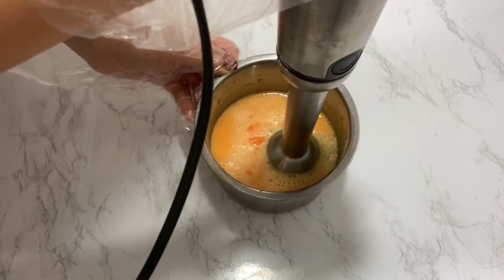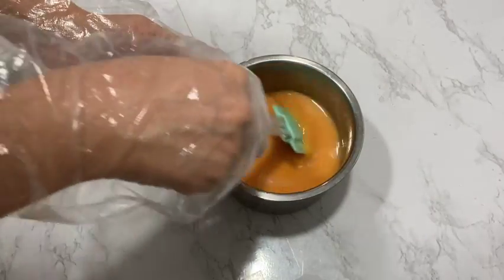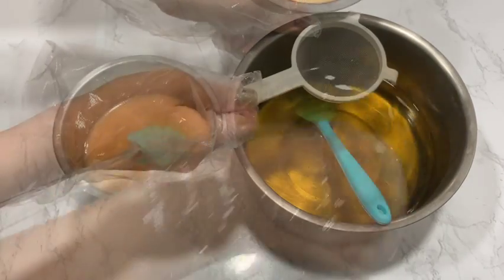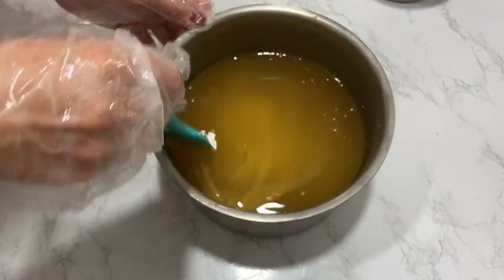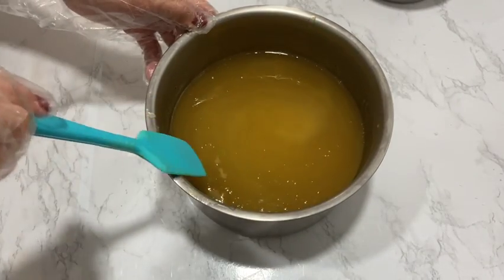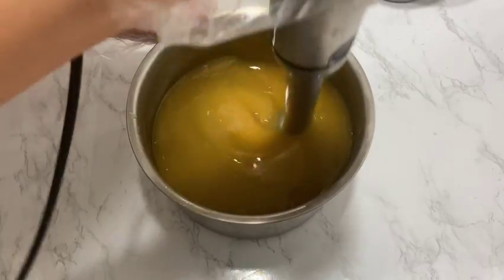You also have to be extra careful when stick blending the two together in case the lye solution spills. Once the oils have cooled down I will strain the lye solution through a strainer to get rid of any chunky bits so they won't show up in the soap. I'll also give the soap a quick stir to test whether it would trace too quickly, but this formula with 50% olive oil should take a long time to trace. Then mix well with a stick blender until it reaches a light to medium trace.